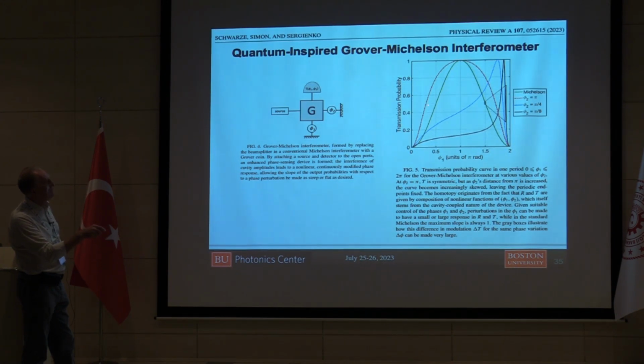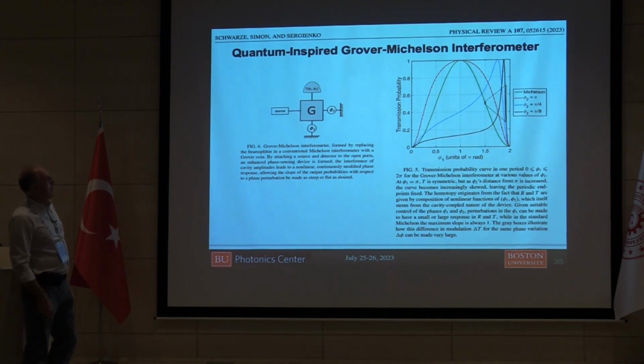You see, though, this curve is fatter than the other one. If blue, phi 2 is pi over 4, the curve becomes like this. If phi 2 is pi over 8, then in this black curve here, you see how sharp it is here, but the sharpest slope is right here on this side.